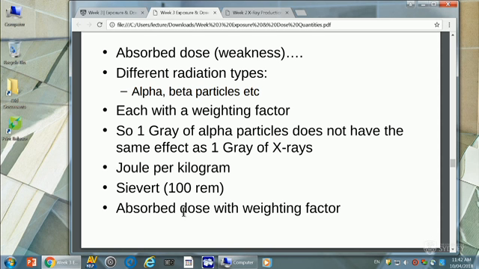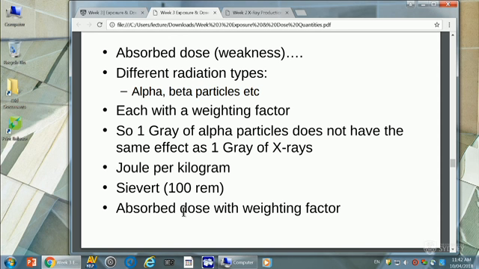And this is why people will use gray and sievert interchangeably. Because if you know the gray from absorbed dose, you automatically know the dose equivalent for X-rays. Okay? But the dose equivalent needs to be there because if you're using other types of radiation, you want to know the biological effect, which is ultimately what we're trying to do. We need to know this equation. Okay? It's joule per kilogram. The SI unit is joule per kilogram.